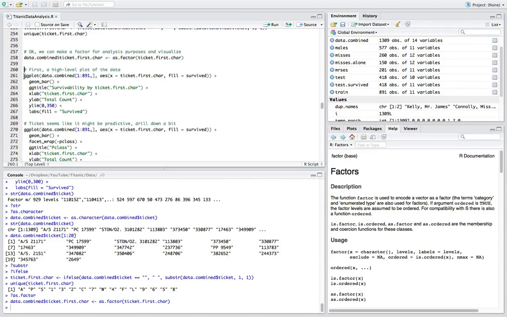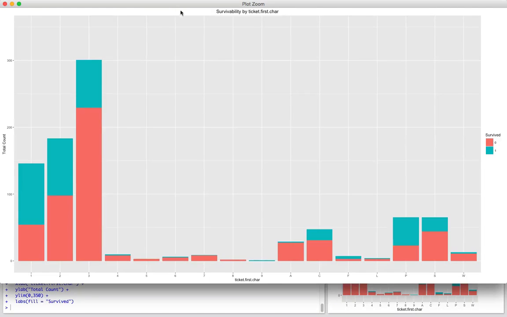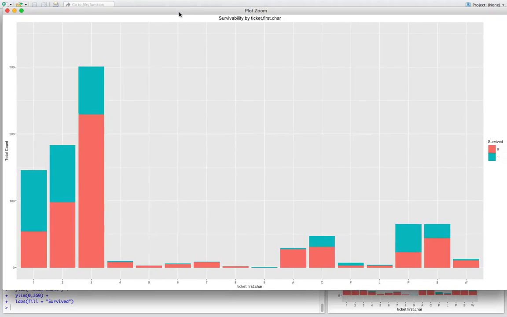Now, as you've seen over and over again in this video series, we're going to use ggplot2 to visualize our data because it's a great way to start doing these data analysis, especially when you're looking at things like classification, because visual representations of the data are a good way for you to see patterns that could potentially be useful in training your models. So go ahead and run that. And as before, I'm going to just go ahead and zoom in because bigger graphs are better than smaller ones.